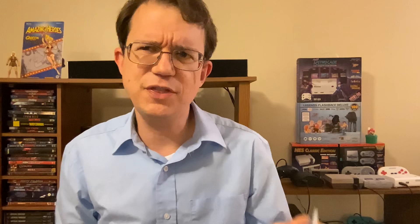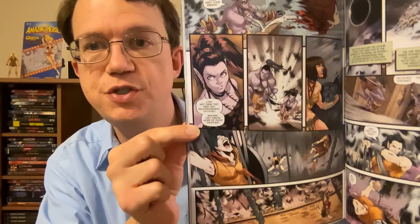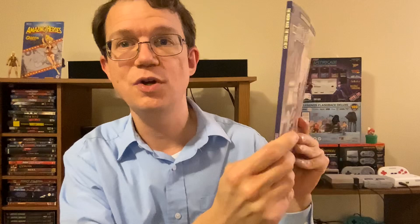I think this is probably the first time a book plate has been used on a comic book. Most of this trade paperback is a reprint of the three-issue miniseries Moon Maid to Three Keys. There's also a brand new short story in the back by Mike Wolfer, and a brand new one-page special feature that I'm not going to spoil — I'll wait until the review to talk about it, but just glancing at it, it is very amusing. It's great paper stock, sturdy cover, and a well-made trade paperback that looks beautiful inside and out.